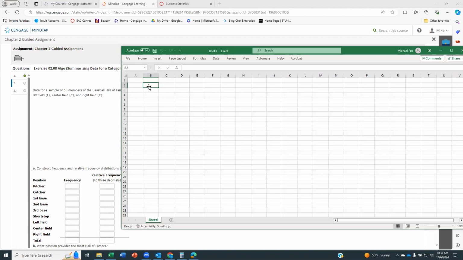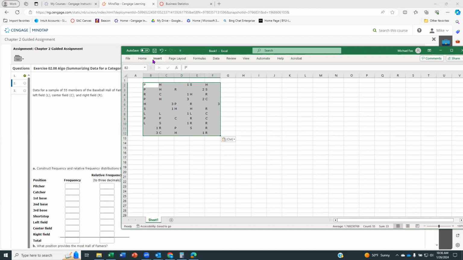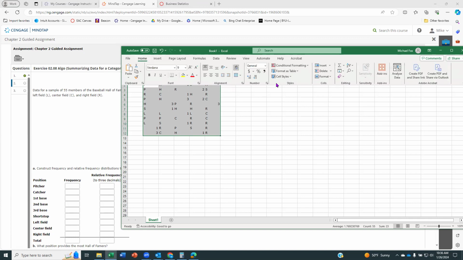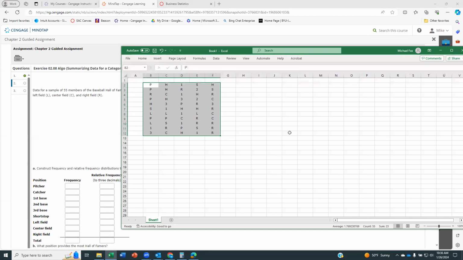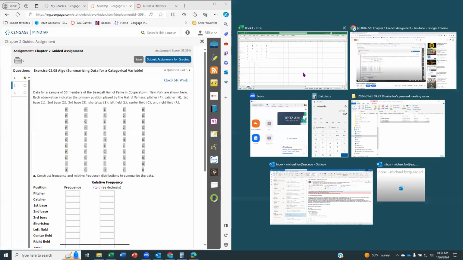And I'll go ahead and just paste it in here. If it bugs you that some are on the left and some are on the right, because it seems like Excel is sorting the letters on the left and the numbers on the right, you can change it. It kind of bugs me, so I'm going to say I want them all centered. That looks nicer, but you don't have to do that. Let's rearrange my windows here.